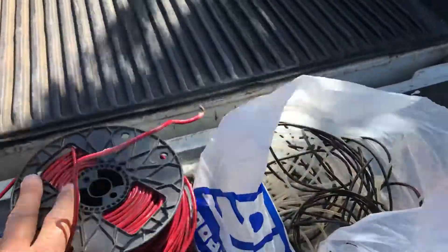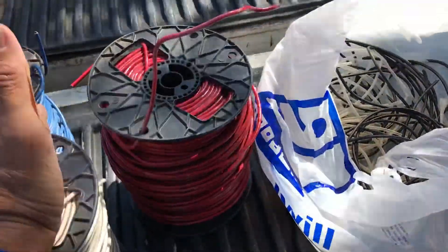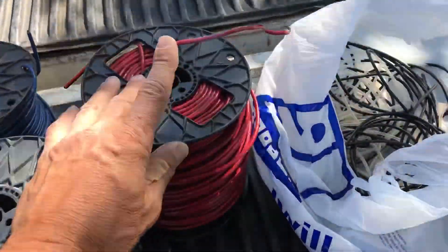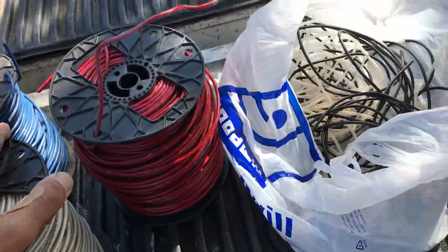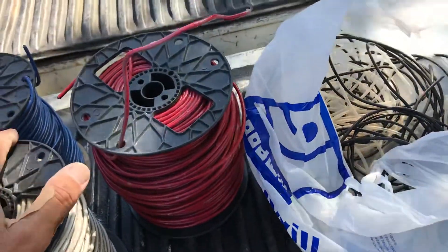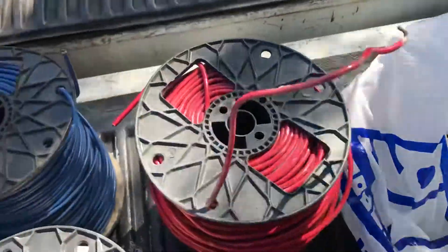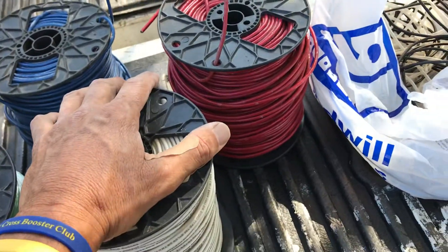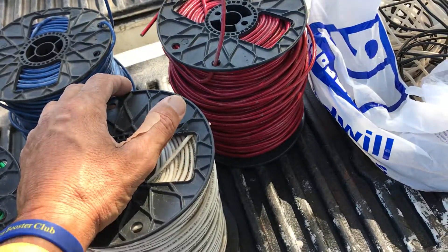Let's say you have a hundred pounds of insulated copper. The recycler is going to take off maybe 20%, sometimes as much as 25%, sometimes 30%. Hypothetically, if they do 30%, they're paying you 70% — they're using their machines to strip it for you. But you're not really losing 30%; you're only losing 11.8 percent, because the plastic only accounts for 18.2 percent of the weight.